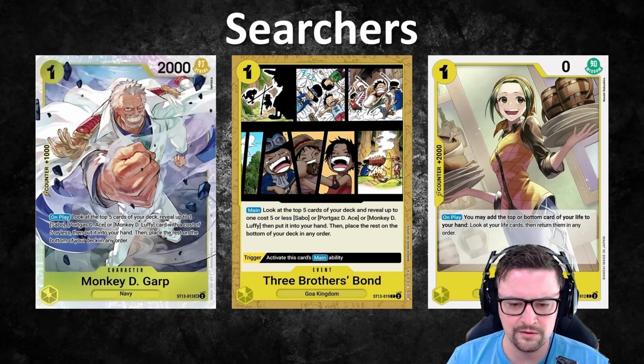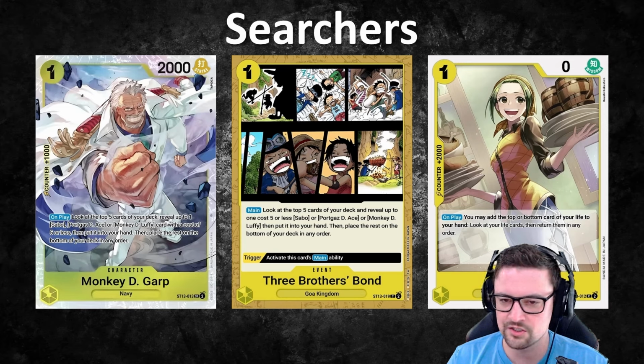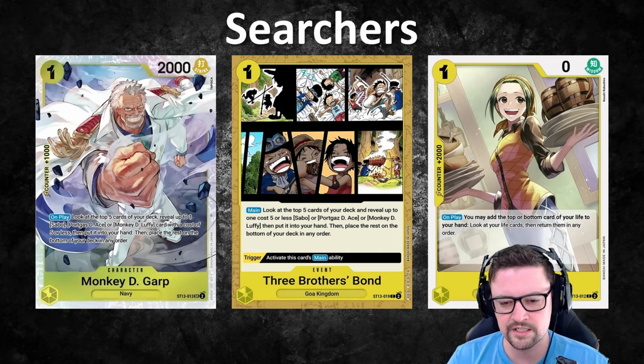Same thing with the Three Brothers Bond. It allows you to look at the top 5 of your deck, reveal 1 5 cost or less Sabo, Ace, or Luffy, and then put the rest to the bottom of the deck. So you've got great searchers here, 1 cost cards just being included immediately. I think they're starting to realize the importance of consistency in some of these decks.